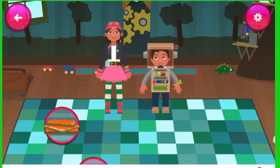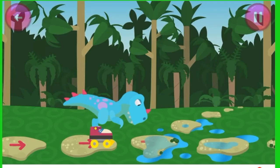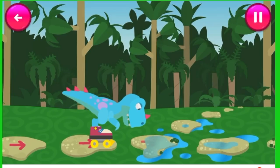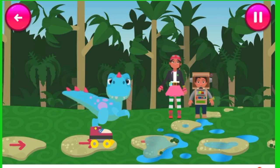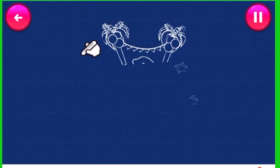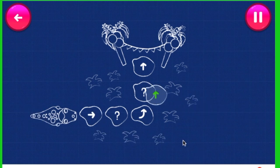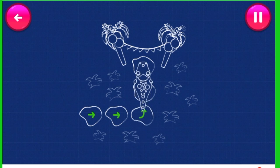Continue. Can you help Bob and I get our friends to the ice cream party? Poor Rolly. She's really excited about tonight's ice cream party, but she doesn't know how to get there, as the arrows we left her have washed off in the rain. We need to help her find her way. It's time for a Bitz Brain Blitz. Rub the chalk over the engineering drawing so we can figure out how to get Rolly to the party. If we could put the arrows in the correct place, we can give Rolly the directions that will show her the way.